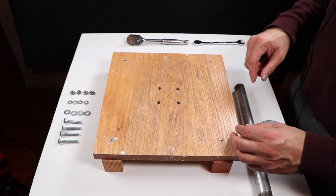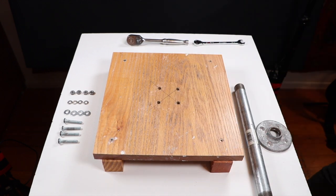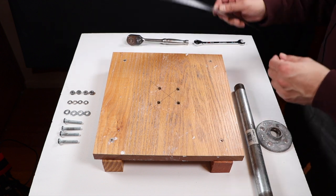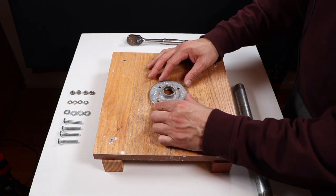Next step is to go ahead and create an X. All I've done is grab a straight edge and make sure I X'd out the center so we get the center point. Pretty simple. And then we begin to mark our areas.